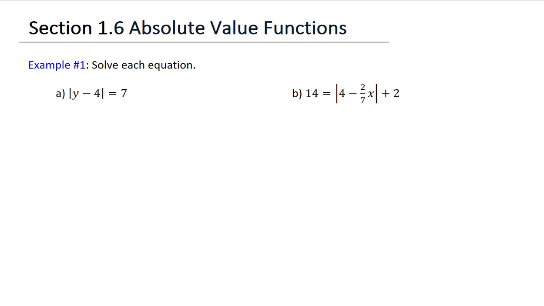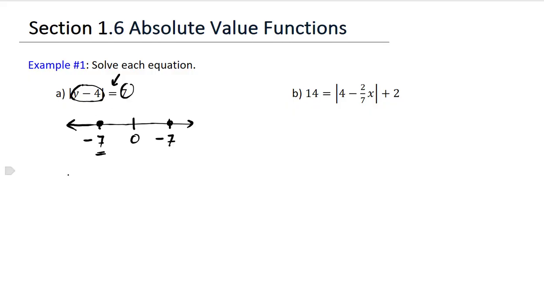The absolute value of y minus 4 is equal to 7, which means that the expression y minus 4 is 7 units from 0. So we can start out with a sketch to interpret the meaning of an absolute value statement. The expression inside the absolute value is 7 units from the origin. So on the number line, 7 units from 0 means that the expression is either -7 or the expression y minus 4 is +7. These 2 points are precisely 7 units from 0.